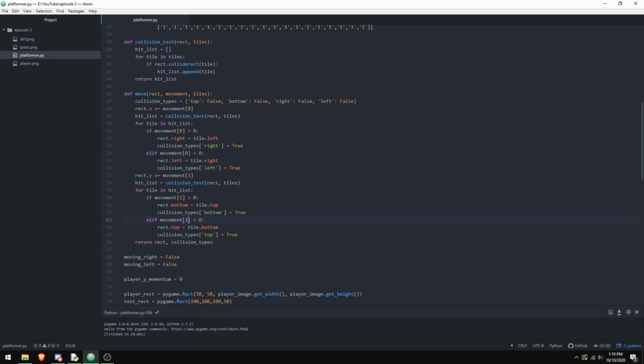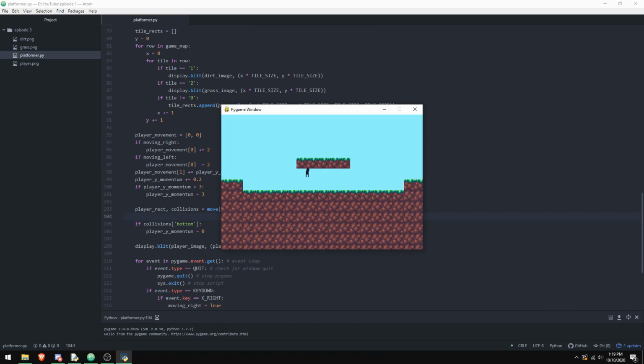I put a 0 instead of a 1, and I was jumping through tiles. If you notice, my head gets stuck to the roof here. It's the same thing as what was originally happening here. Originally, I would just fall really fast, but now with my collisions bottom thing, I fall slower.